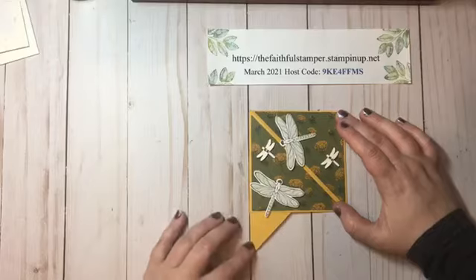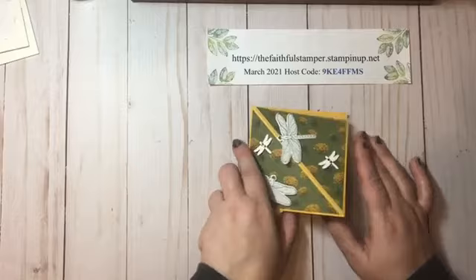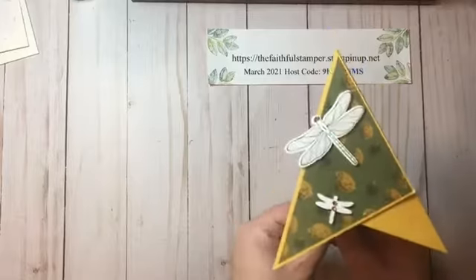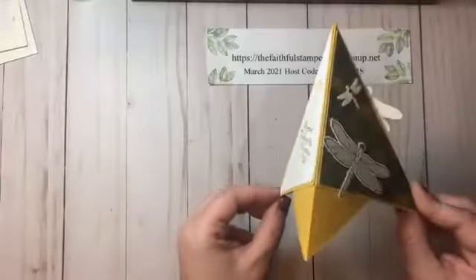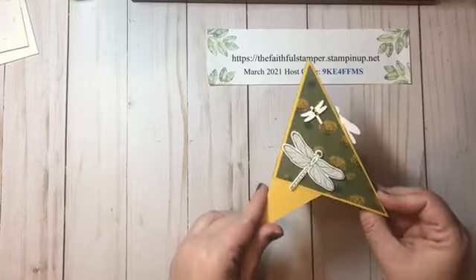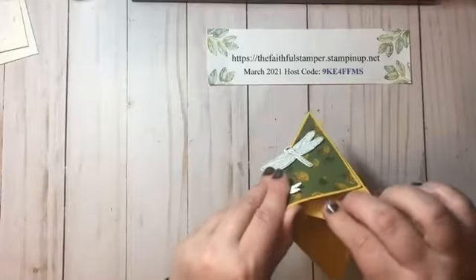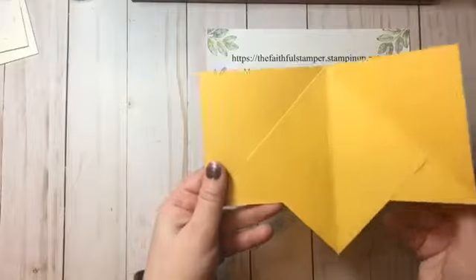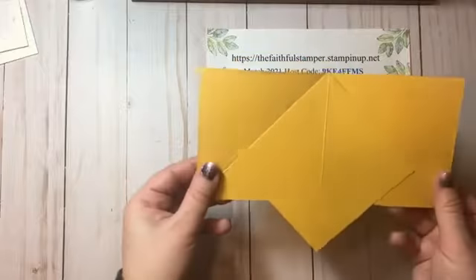The way I'm holding the card right now it might not look that impressive, but this card has a little magic to it because it's folded flat right now. But if I pick it up and put it together, it makes a three-dimensional card that looks a little bit like a teepee. It will actually stand on your table or your shelf and makes a great display piece. When I first saw these cards I was given one at a swap with other demonstrators and I was fascinated with it. I thought it looked really complicated to make, but then I realized it's actually only made up of three cardstock squares.